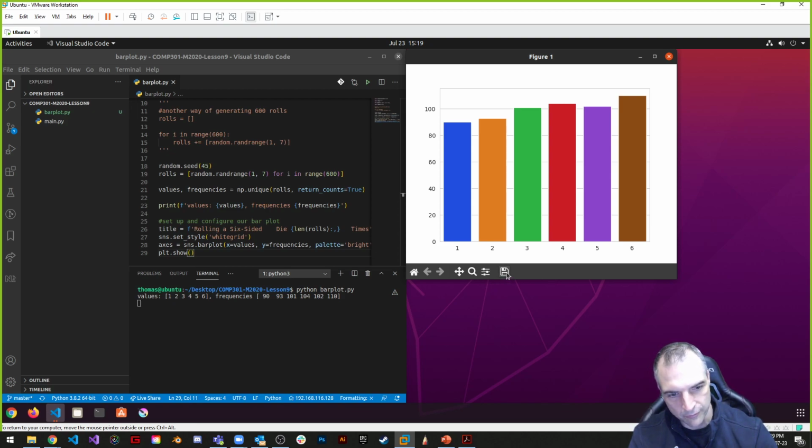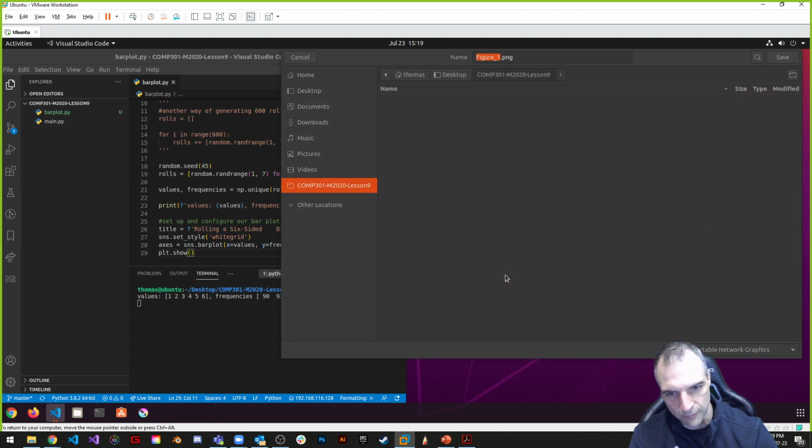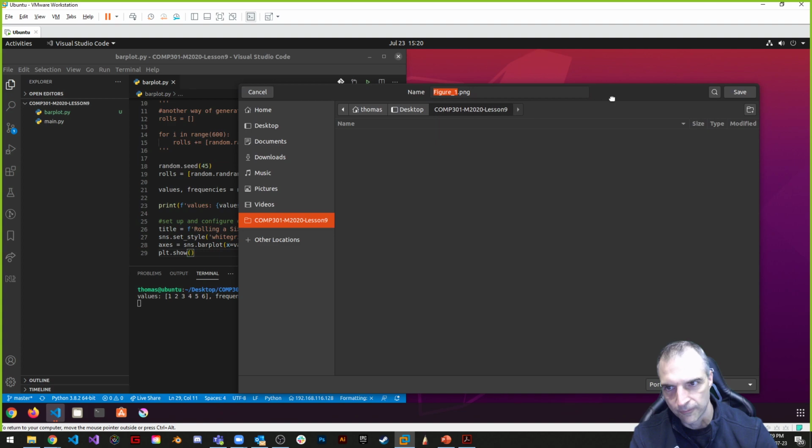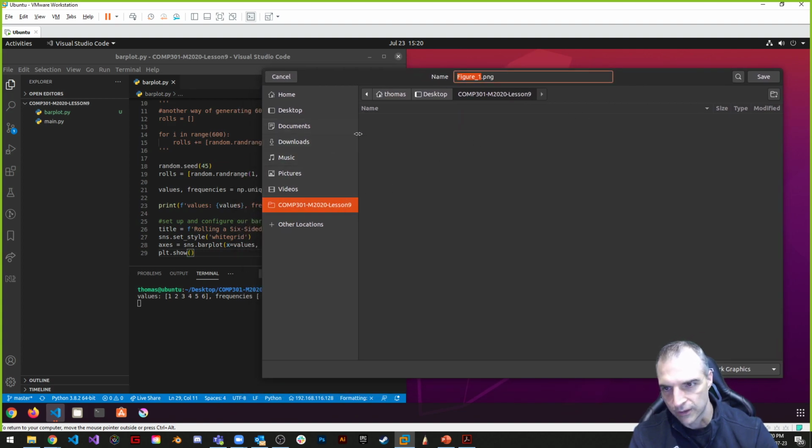And if you notice, there's a little symbol here for save, and what I may get you to do in assignment number 4 is if you click on this little symbol here, you can save your file as a PNG, right? So this is kind of proving out that your bar plot is working, right? So let's say we'll put it in our downloads, and we'll store it as figure1.png. We can also call this bar plot 1 or whatever, but figure 1 is okay because we're not really doing much with it.